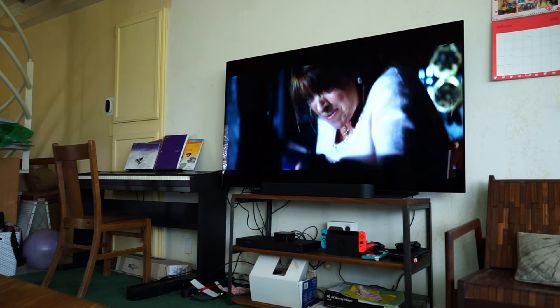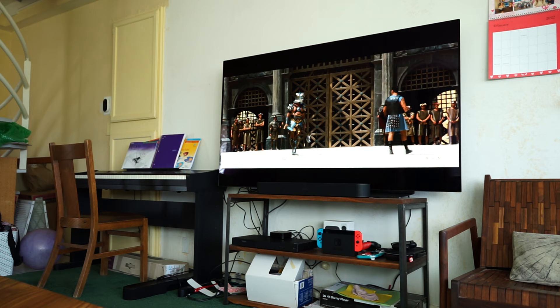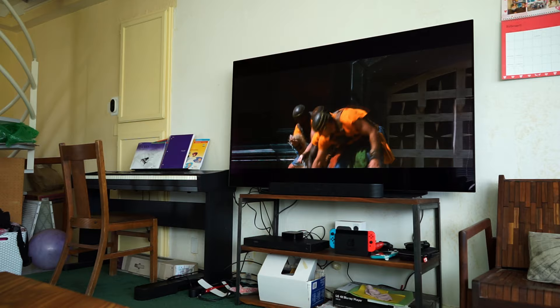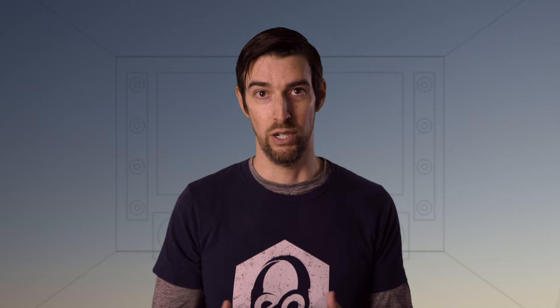Regarding Sonos as a whole, I do wish they were more transparent with the technical specs of their products — why so secretive, why so vague? Adding DTS Digital Surround back in 2021 hopefully means they'll be adding support for DTS-HD Master Audio real soon for people like me who still prefer physical media. They're pretty much the only audio company right now that offers a high-end soundbar system that doesn't support both Atmos and DTS-X — Sony and Samsung do, so get with the times, Sonos. Besides that, I'd have to say Sonos has won me over. On my wishlist would be a head-to-head look at the Sony HT-A9 with sub versus Sonos Arc with surrounds and sub — not just a product showdown but a battle of soundbar room calibration software.